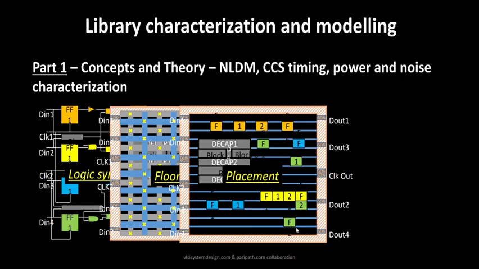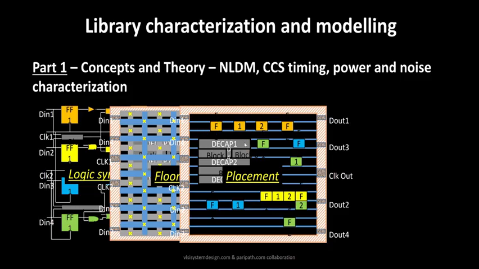For example, the flip-flop 2 is close to DOUT4, so the connection shows that flip-flop 2, which was present over here, was close to DOUT4, so we prefer to place the flip-flop 2 cell close to DOUT4. Similarly, we prefer to keep the flip-flop 1 over here close to DIN1 because logically it is connected to DIN1. As a result, you will be able to meet the timing between DIN1 and flip-flop 1. We also prefer to keep logic cell 1 close to flip-flop 1 because in your logic synthesis netlist, it is connected to flip-flop 1. So it makes sense to keep it as close as possible.